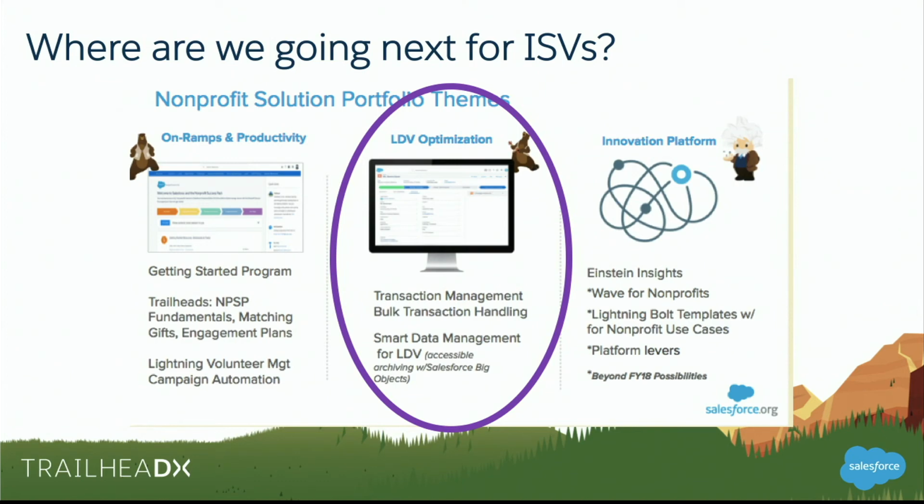Where we're going with this is beginning with the Nonprofit Success Pack. We're building out an object called the Batch Data Import object. So imagine if instead of having to worry about any of these things, you can push your data directly and flatly into a single table and have the NPSP do the heavy lifting and put it where it needs to be inside the application. That's in the works.